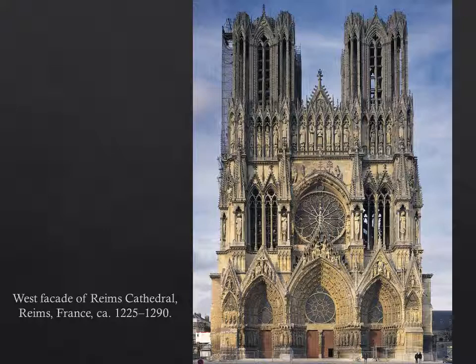But we see all of this piercing of the facade where we can see through the lancets. We have this massive rose window in the center. We have smaller but still incredibly large rose windows in the tympana. Everything that can have some kind of detail, some kind of tracing, a sculpture, something on it, has it on it.